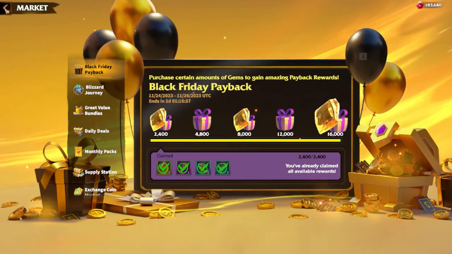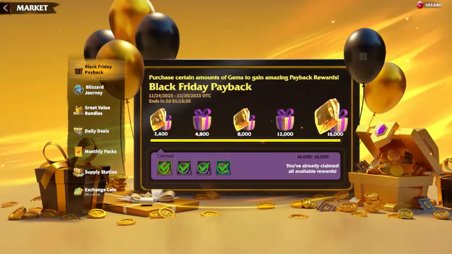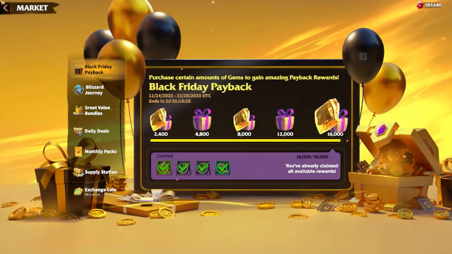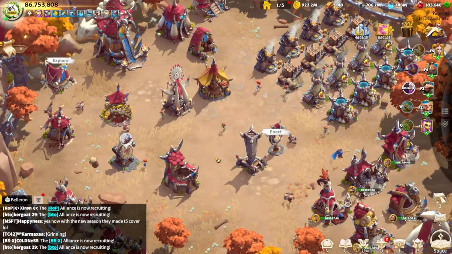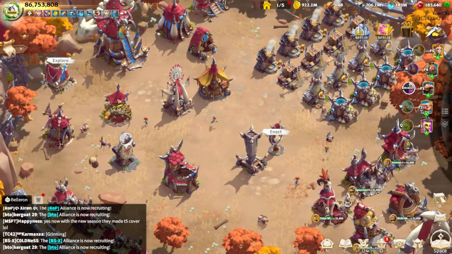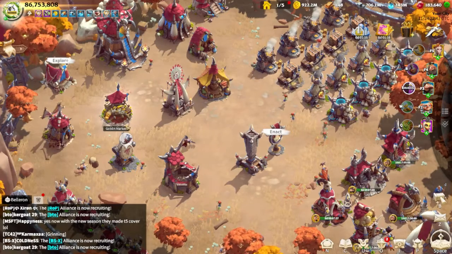So the Black Friday event, in my opinion, is one of the best events that has happened in Call of Dragons for a while. Even though it's pretty simple, purchase payback is always nice. You just need to recharge 16k gems, which is roughly around 50, 55 or 60 bucks worth of gems, which is pretty all right, all things considered. If you're an average spender, maybe save for those events.